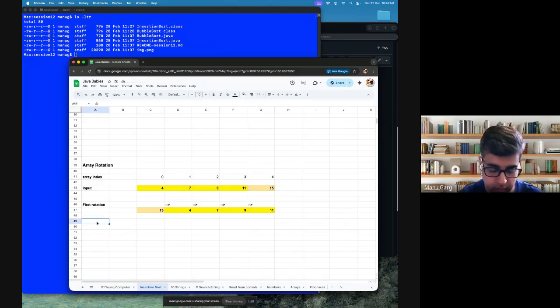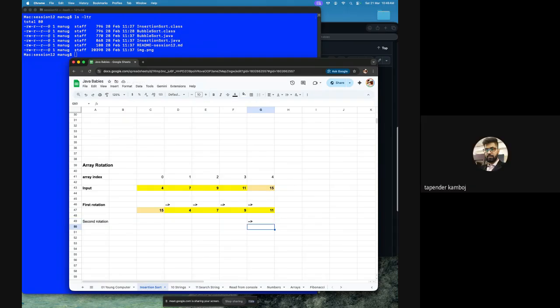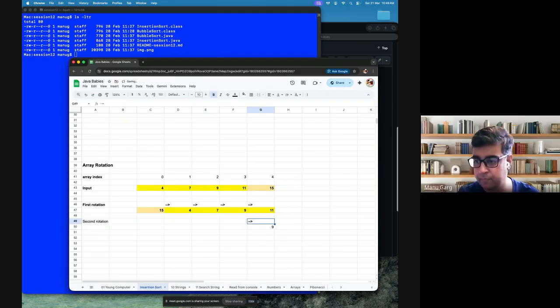Okay, what about a second rotation? Let's do a second rotation. So I have my first. What should I expect? After the second rotation, the last element should become 9. Okay.